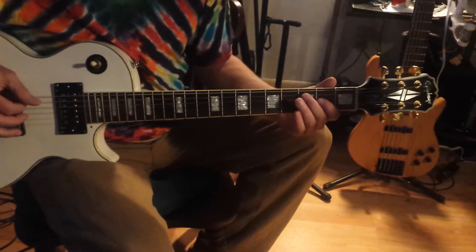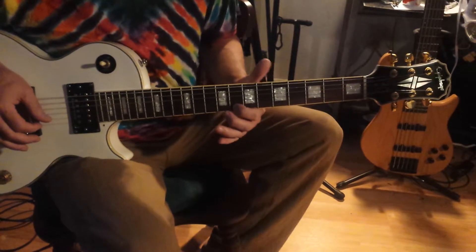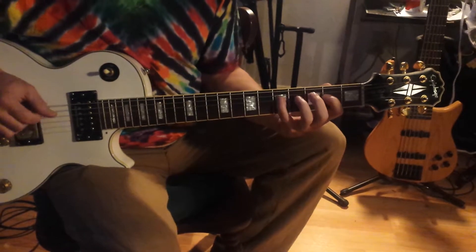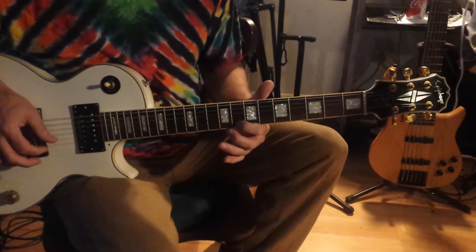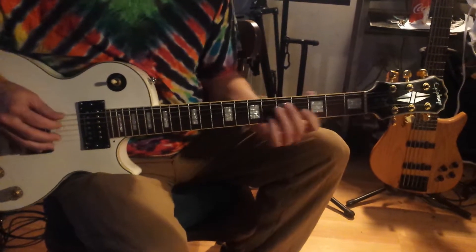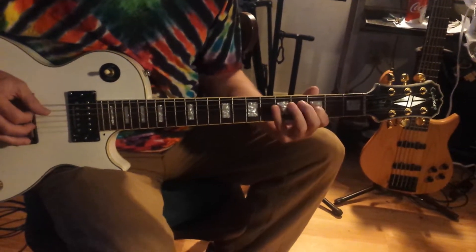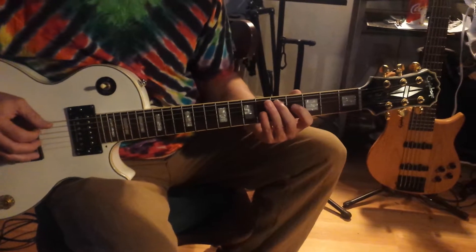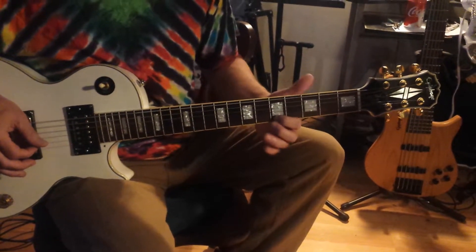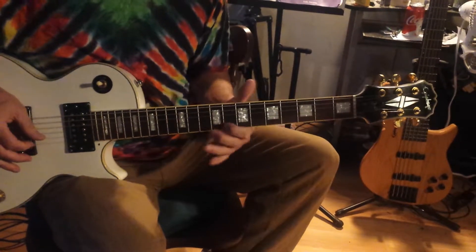That puts together chord, scale, and arpeggio for C. I'll do the same thing in minor. Take the D minor chord and go D, E, F, G, A, B, C, D. Then I fix my arpeggio with those notes: 1, flat 3, 5, 1, flat 3, 5. That's how I go from a major to a minor.